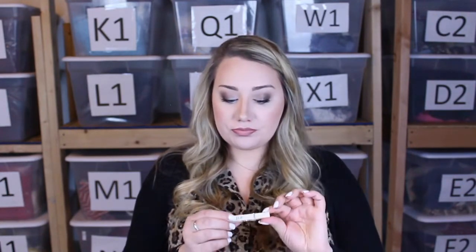I do record everything manually when I record my sales, so I have to look up my eBay fees, my PayPal fees and everything, but that's what's working for me right now. So that goes in the custom SKU, and buyers can't see that. You can only see it on the back end.